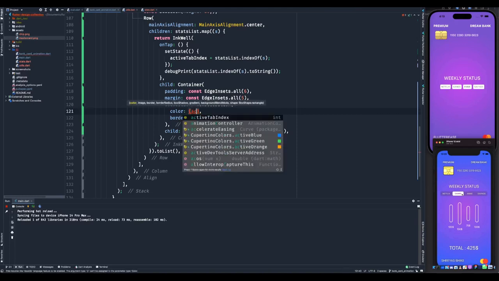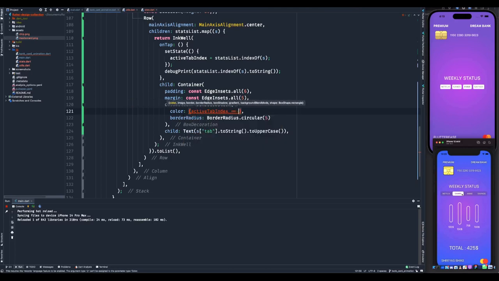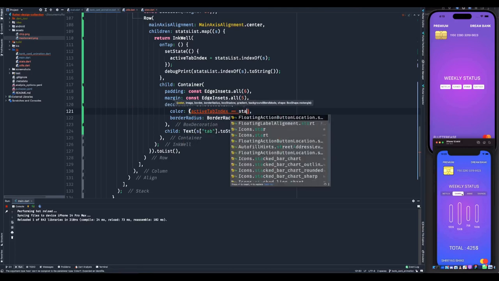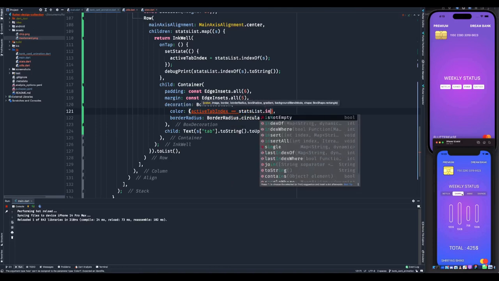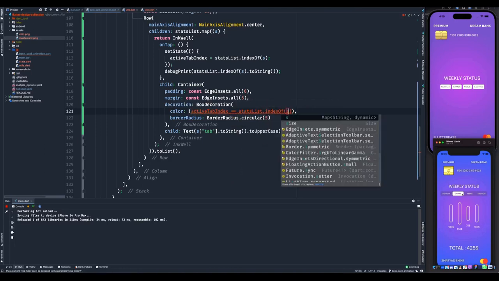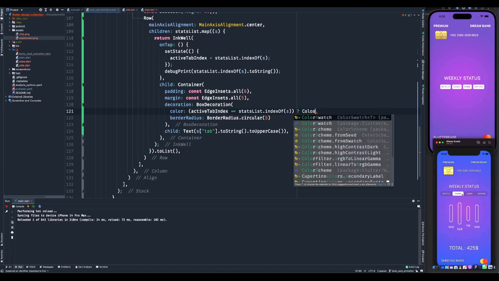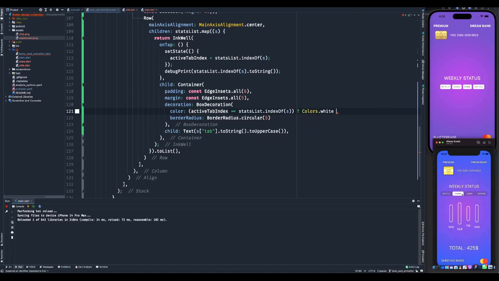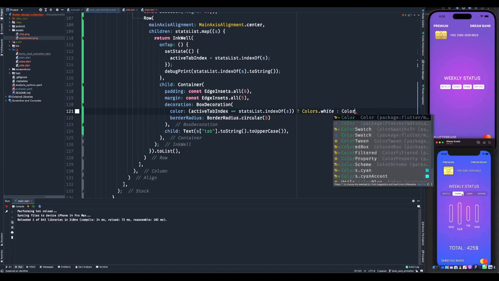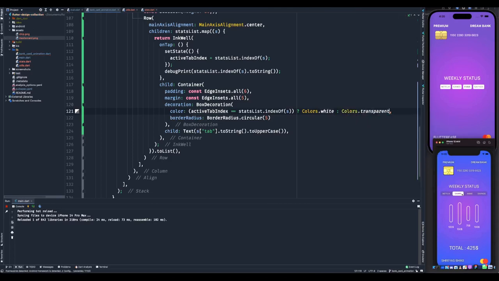So let's say if the active index is equal to the stat list that index of S, yeah, if that's it, we'll put it to white, Colors.white, otherwise it will be transparent.